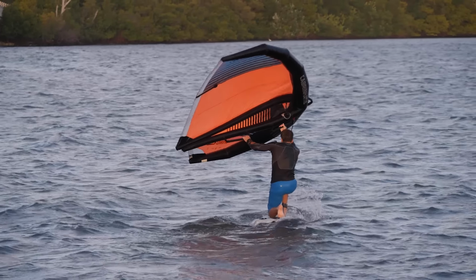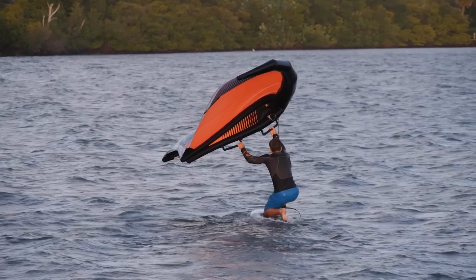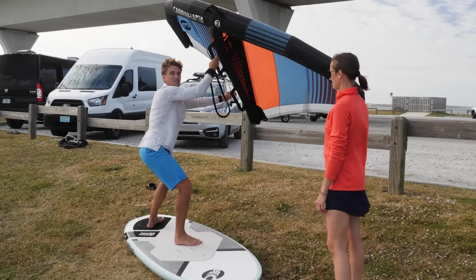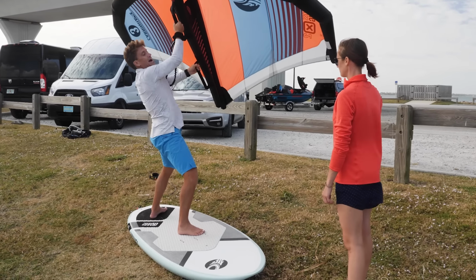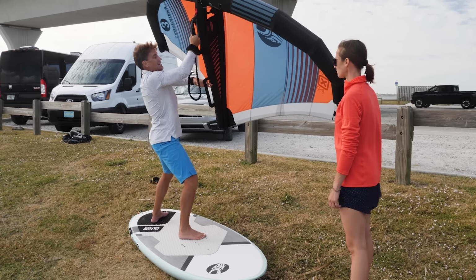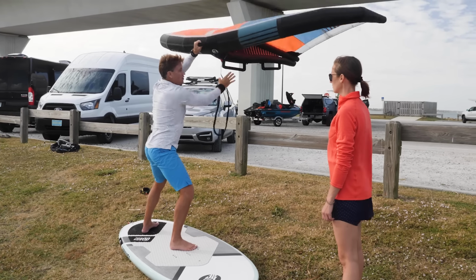Stay low, stay balanced, stay nice and easy. This is gonna give you the power right here. If you don't have power, I promise you, you're not gonna have it. Wait for the puff to come, then you're gonna have the power. So if you're like, oh, I'm falling backwards, you're gonna fall backwards. So just, if you're falling back, try to get a little power. If not, relax. And your safety is always going forward with it.